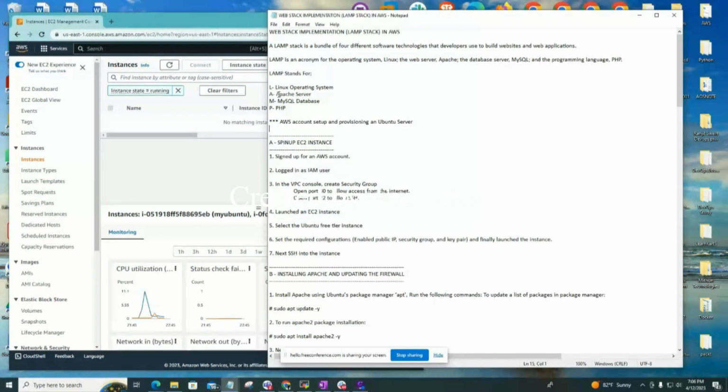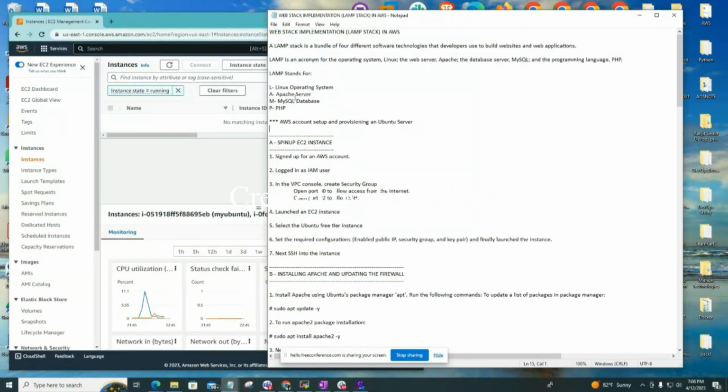You will need an operating system because without it, no application can run. After you have an operating system, you also need a specific server that you will install on that operating system to be able to deploy your application. One of the most famous is Apache. You will hear a lot about Apache. There is a new one coming up too called Nginx. We're also going to see Nginx in another project. So you have Apache as a web server.